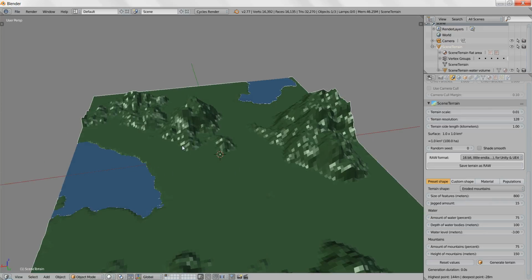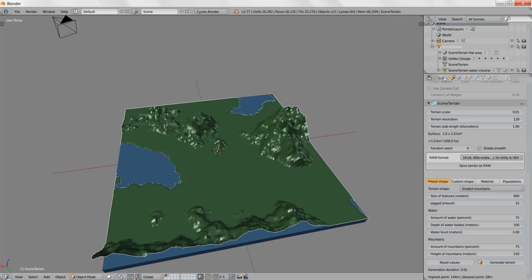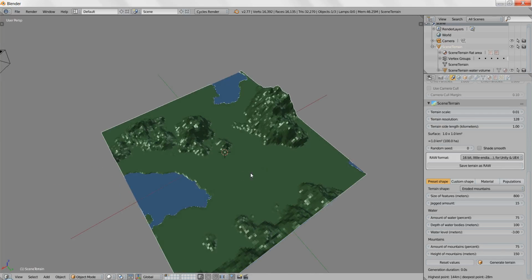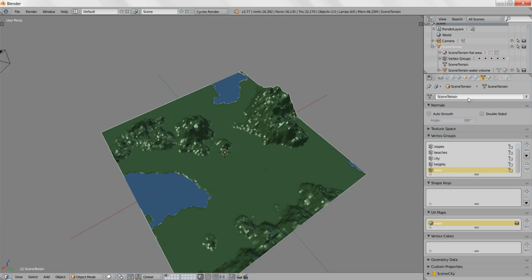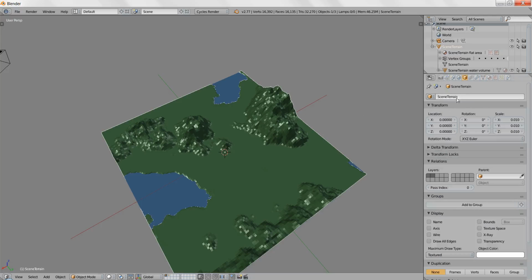So if you want to keep a terrain that you edit manually, and you want to generate a new one on the side, you have to change the name of the mesh and the object to anything other than their default values. Okay.